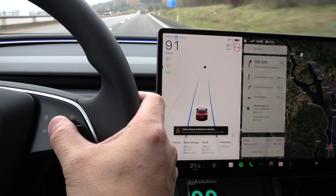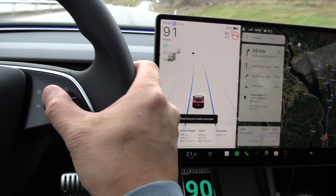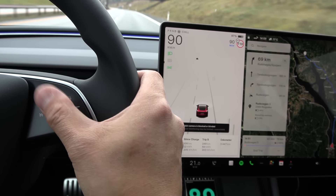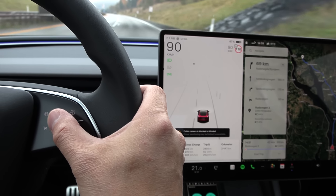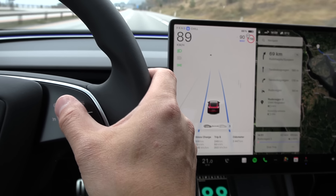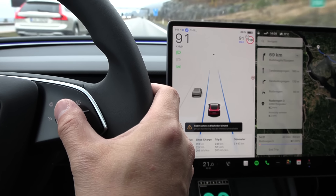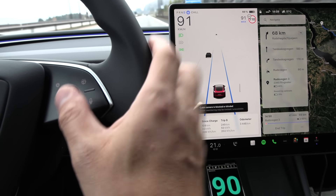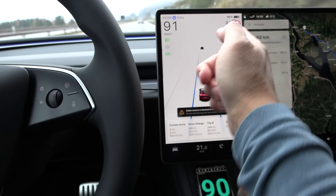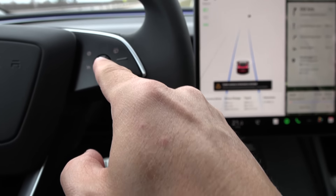The one really annoying thing with the Highland is that you use these scroll wheels to adjust the cruise control speed, but also to activate and deactivate autopilot and cruise control. I prefer double-clicking to enable it, but it misregisters my clicks very often. I can feel and hear the click, but it doesn't register — you have to punch it like an old man. This feels like driving a Polestar 4, really. The scroll wheels are very similar to what we have in Model S and X Palladium, but they work just fine there. With the new Highland Model 3, it is just not good.